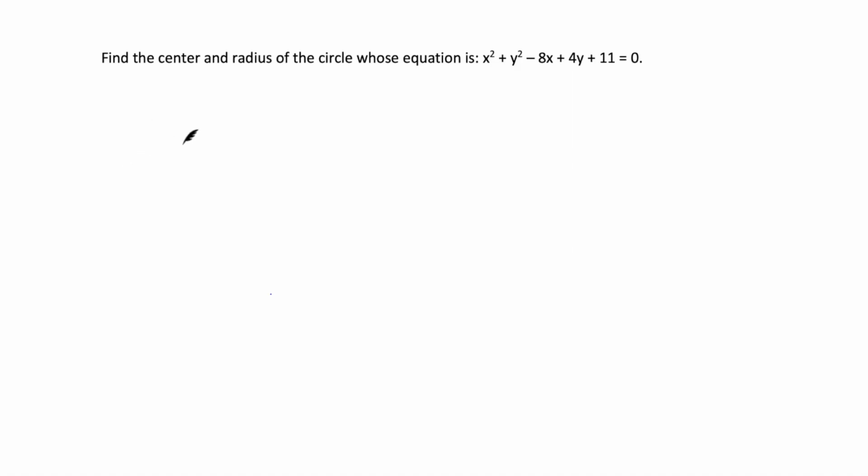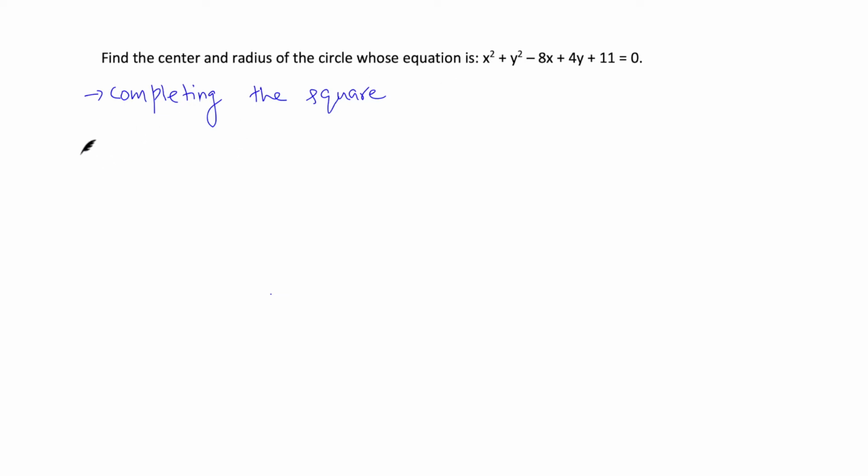Next question. Find the center and radius of the circle whose equation is x square plus y square minus 8x plus 4y plus 11 equals 0. Now this is the general form. I've seen so many SAT questions on the general form. And from the general form, the examiner wants you to convert this into the standard form. Now how can we do that? This is basically, please remember, completing the square. All you have to do is complete the square and you will have your standard form. I've already made a video on this. If you don't know how to complete the square, please go and watch that video.